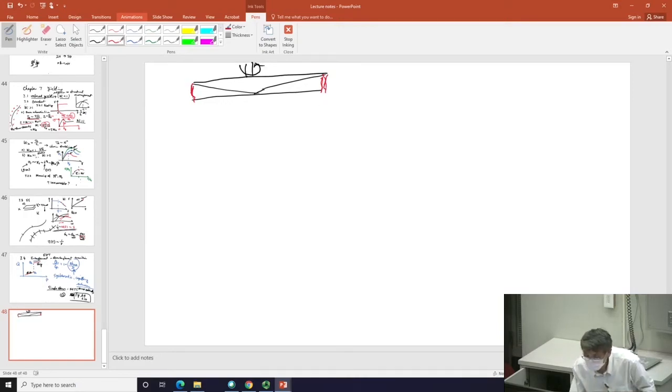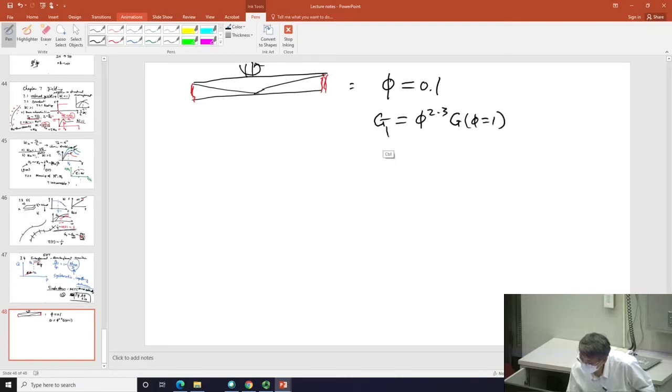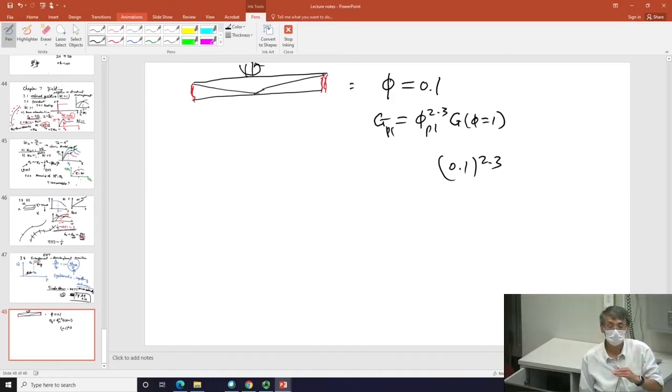But we also know we can prepare a solution. So for example, if you have a 10% solution, then the plateau modulus is reduced by this factor. So that's over 100. 0.1 to the 2.3 power is over 100. So you can make your sample much softer so that the commercial rheometer can handle the torque, because a commercial rheometer is only built to handle softer material. Meanwhile, this meniscus part is less severe or hardly important.